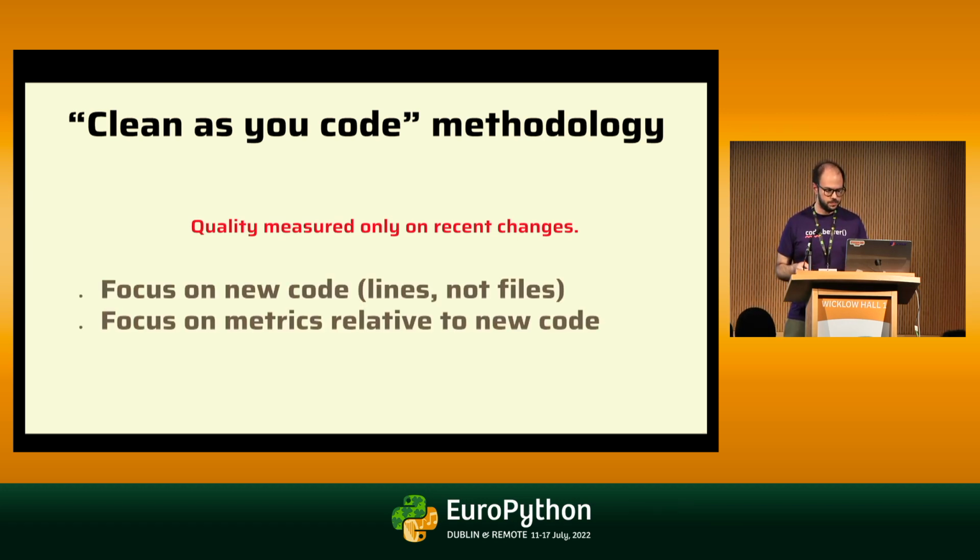And what also matters, of course, is that the new code is something that you actually own. So it's something that you probably understand, and you have a strong sense of ownership on it. In this case, I will repeat that we want to focus on new lines, not on new files, and we want the metrics not to be on the entire project, but on the change. On the new code, so on the changed files, on the changed lines of the project.